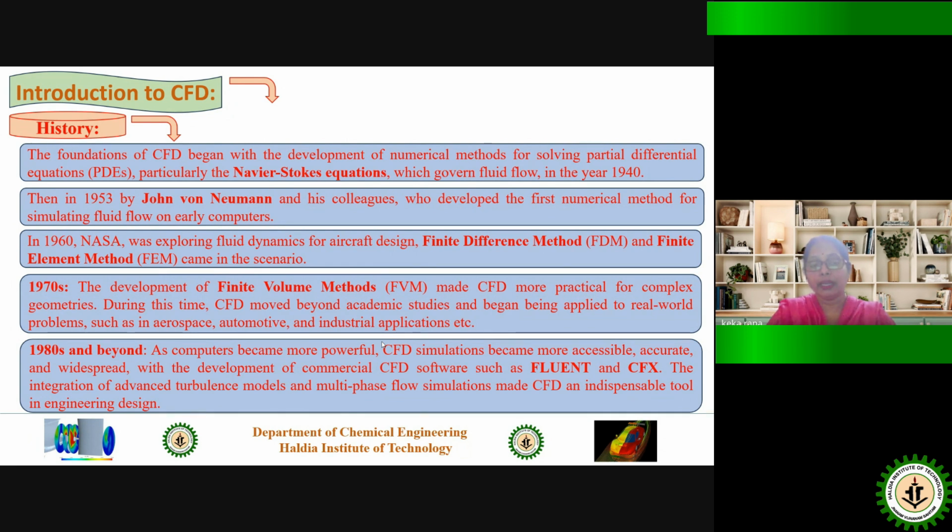And finally, the integration of advanced turbulence models like the k-epsilon model, k-omega model, and other models, and multi-phase flow simulations made CFD an indispensable tool in engineering design.